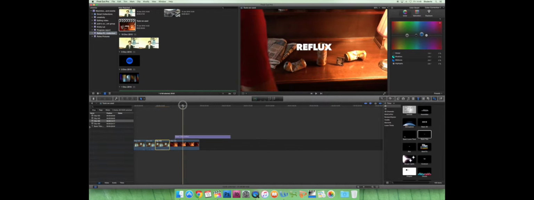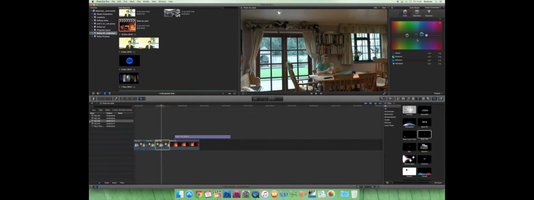Just put the playhead there, and then obviously you can change the colours. There's different tinges, and I think we used midtones to about there, which you can see adds quite a blue tinge, but it's only subtle because obviously you don't want it to look false, and this connotes the bleakness.